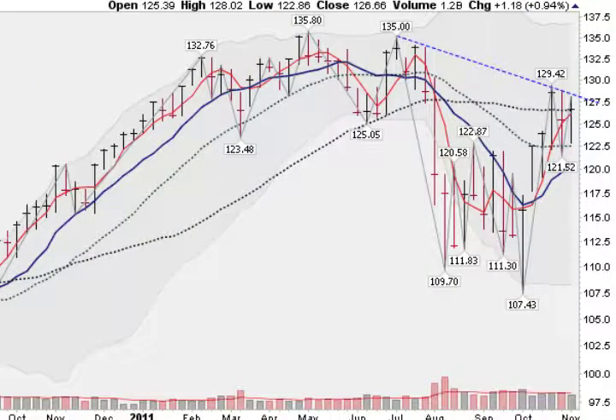Looking at stocks now — this is the SPY, the S&P 500, up almost 1%. Closing just above its 40-week moving average, this black dotted line. It's been stuck in a trading range for the last three weeks, caught between the 40- and the 20-week moving averages, but still above the key 10-week moving average after a nice run up off the bottom. I've drawn a trend line along the tops here. If we're going to have a rollover, that would happen if we could not get above this trend line and close above it. If we do, it's very bullish — we'd be above all the key moving averages and this overhead resistance, and could make a run at the previous highs in the $135 range. S&P 500 looking good on a weekly basis if we can get back above this upper trend line.